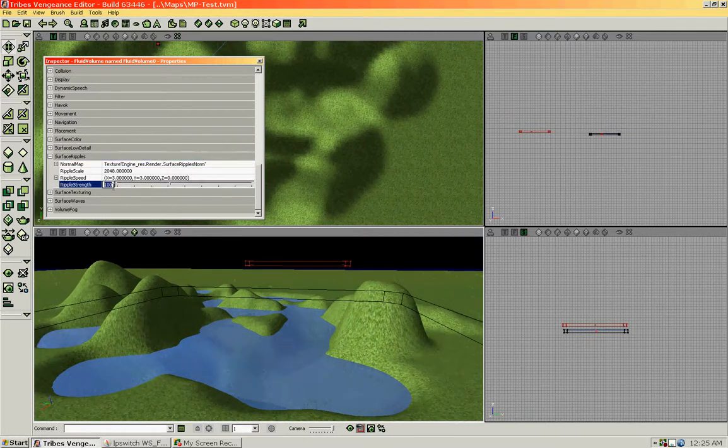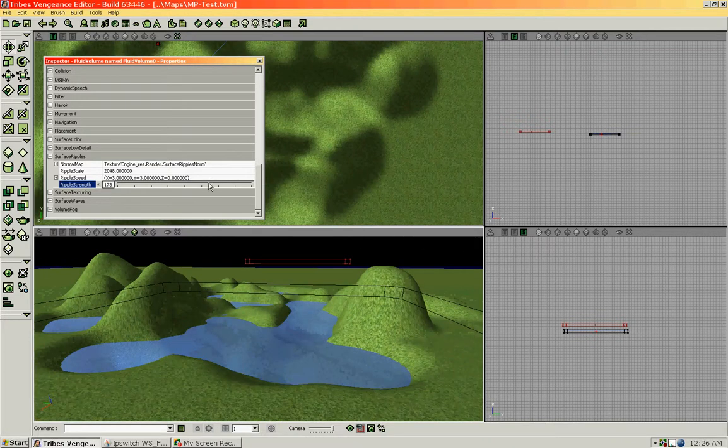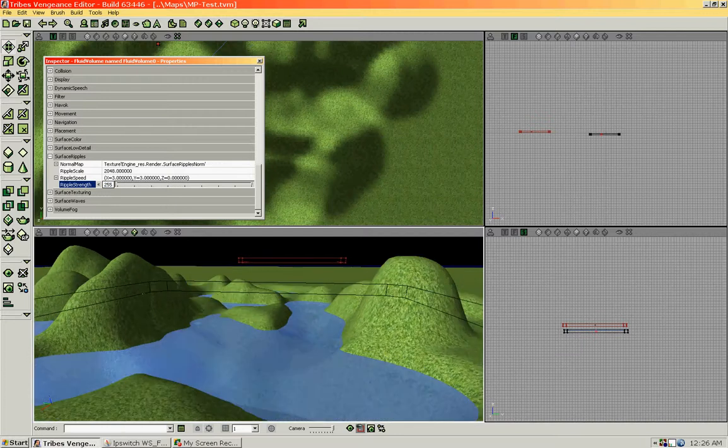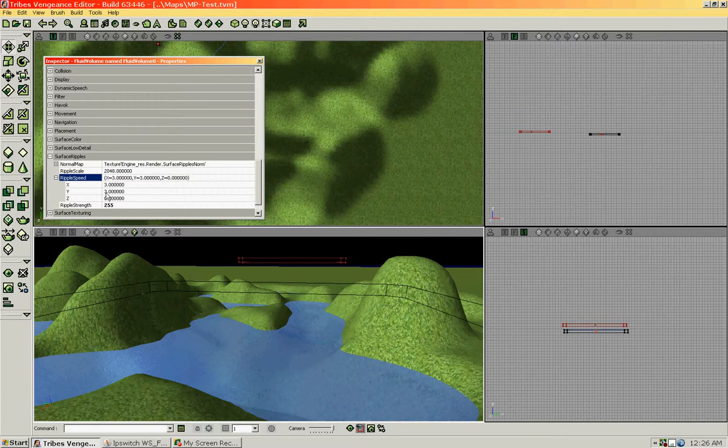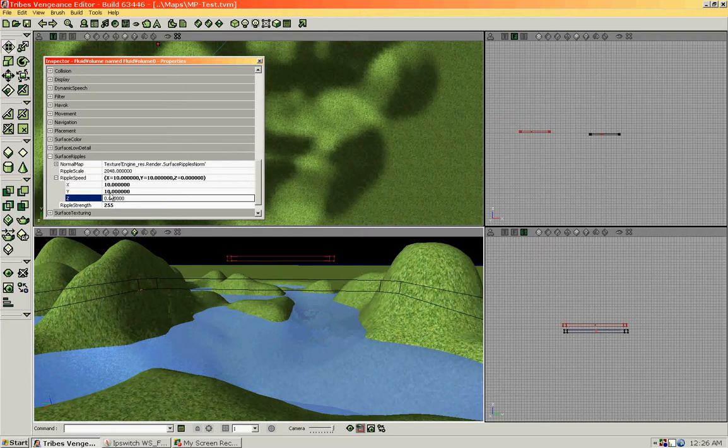Alright, ripple strength. Currently it's on 100. If we were to bring that higher, once again, it's not going to show you it totally here. Put it up to 255. Now, where it says ripple speed, at the moment you've got 3.3 on your X and your Y. So just mucking around with some settings, and you'll see some differences. Make a liar of me, it won't do a thing.